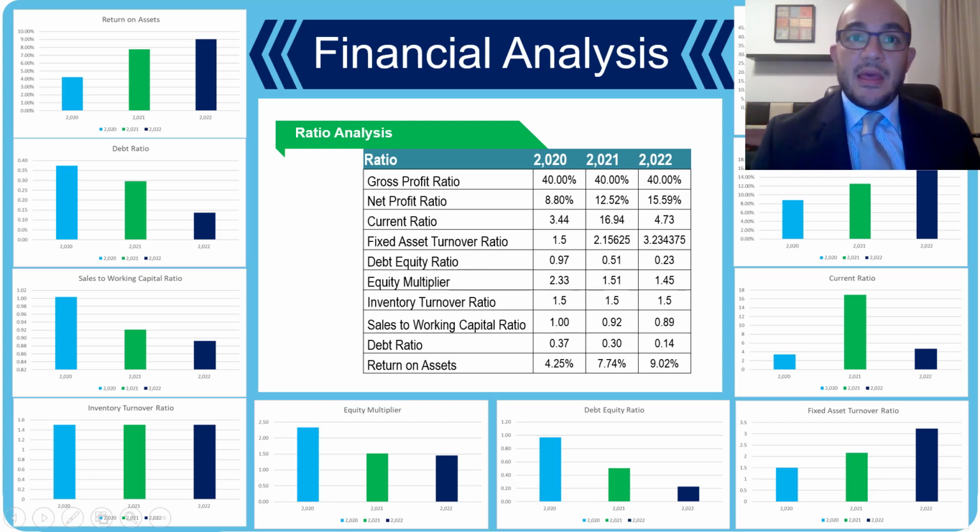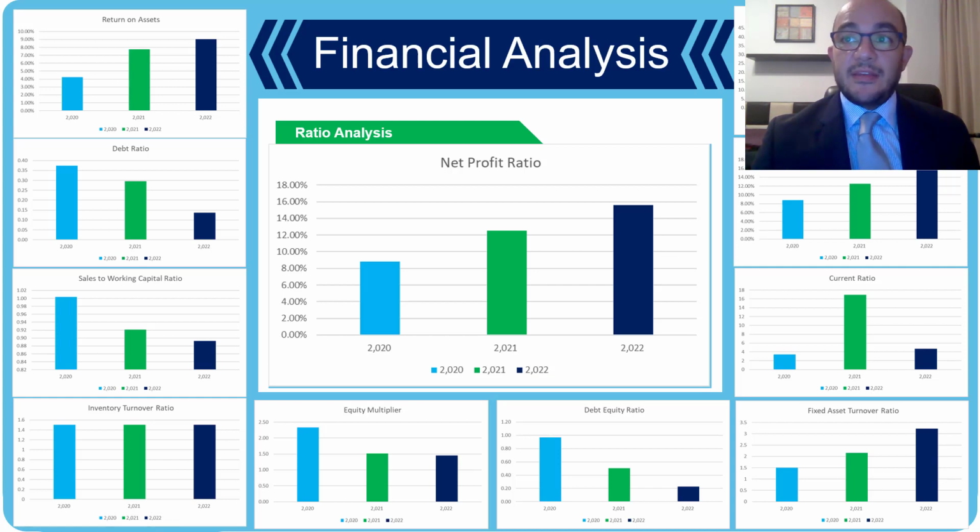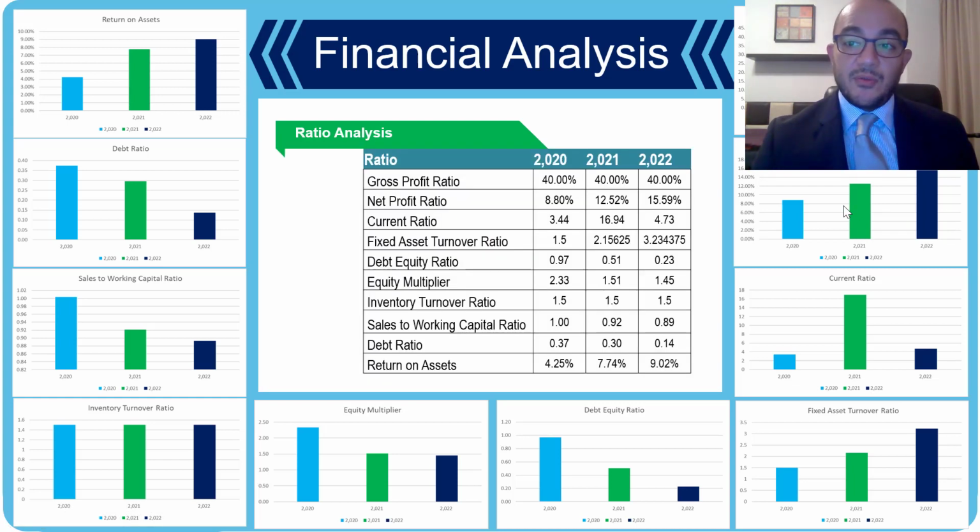Okay. The net profit ratio is the net profit over sales. Net profit is increasing year over year. Okay, in TechnoCloud, since the sales are increasing, the net profit also increases. Also, we can reach an increase in the net profit ratio by decreasing the expenses.